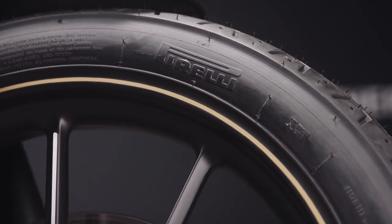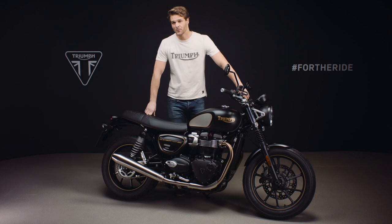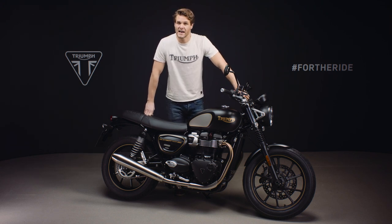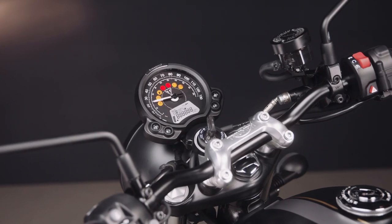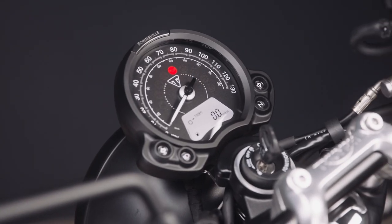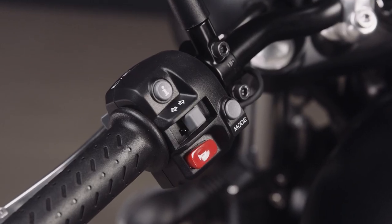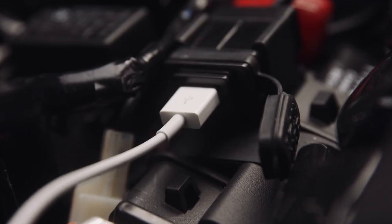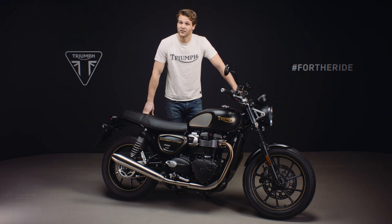There are Pirelli Phantom Sports Comp tyres for optimum capability and great durability. For European riders, the Street Twin is one of the most perfect A2 license options available, with an A2 compliance kit available for your dealer to fit, which can be taken off as soon as you've passed your test. Looking at the rider equipment, the clocks come with an analogue speedometer and digital rev counter and menu system, accessed via a handlebar-mounted scroll button for fingertip control while riding. Other features include an under-seat USB charger and accessory-fit tyre pressure monitoring system capability.